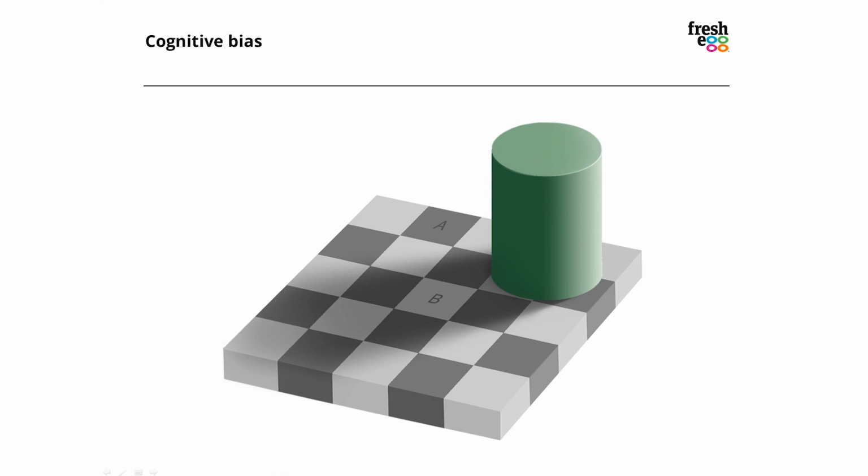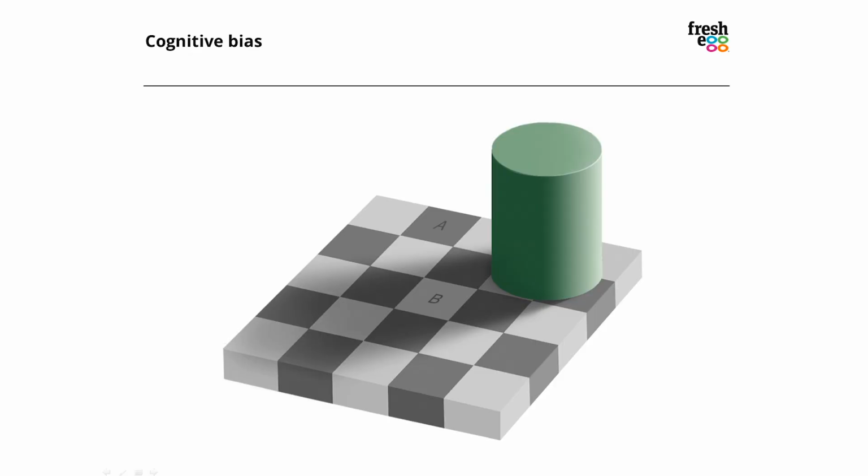There's actually an optical illusion here caused by the fact that your brain knows how a checkerboard pattern works. Square B should be a lighter block in the pattern, and your brain also knows how shadows behave. You've got a mental model for how a shadow behaves. It gets lighter as it moves further away from the object that's casting it. And so these mechanisms combine to make you see square B as a lighter shade than it actually is.